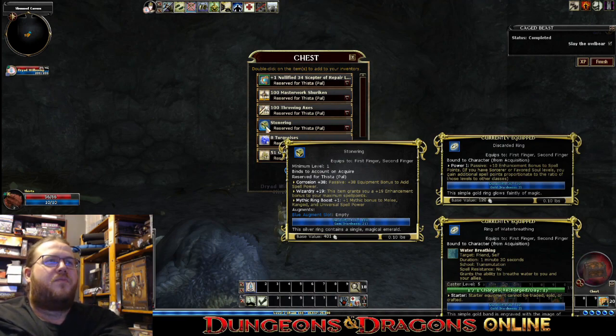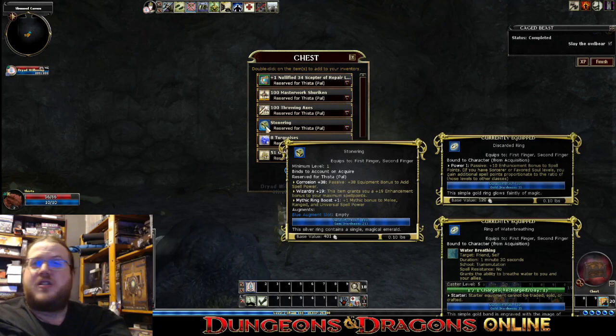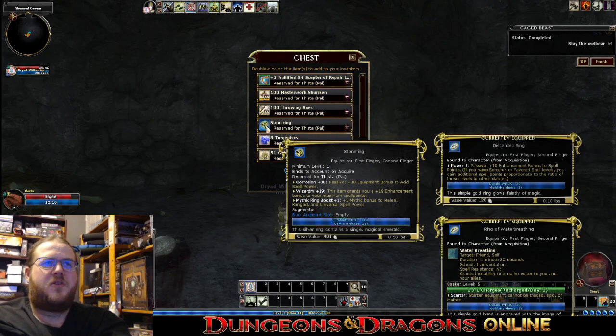So, what we have here is just like that other ring we found. It gives some mana boost, and this time instead of a sonic damage boost, we get an acid damage boost, if we had any acid spells, which we don't. Mythic ring boost plus one. Usually if you're doing the quest on a higher difficulty, like Elite or Reaper, you can get a mythic boost on your named items.